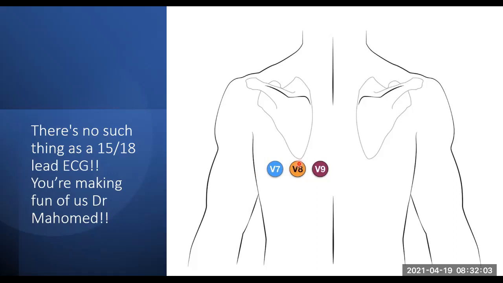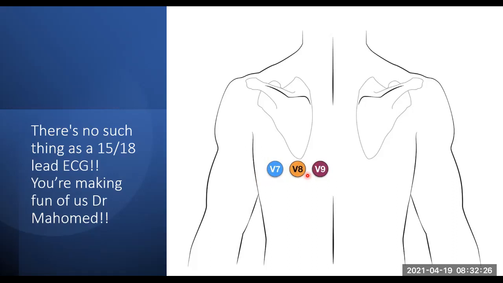If you're not sure of the height at which you go, you feel the tip of the scapula, and V9 is in that same plane, just paraspinal to the left, all right? So what do we expect to see now? Now we expect to see ST elevations, all right? But how strong are they going to be? Not as strong. Why? Because the heart is further away. There's lung tissue in front, there's bone in front, there's back muscle.